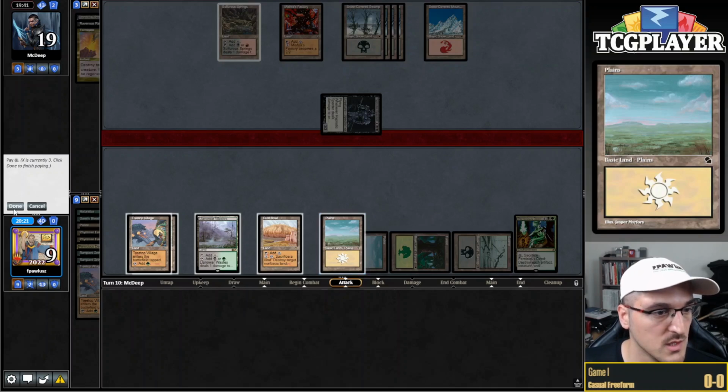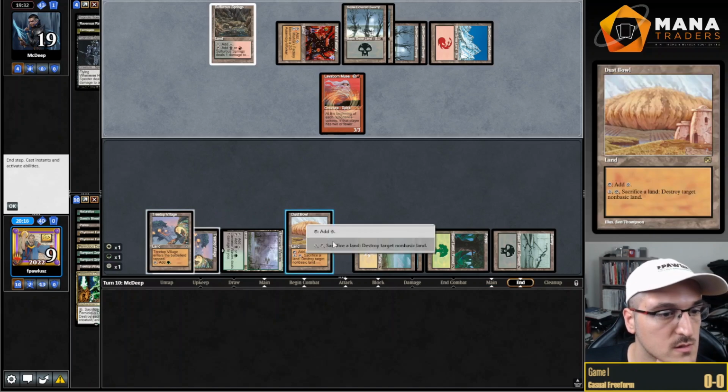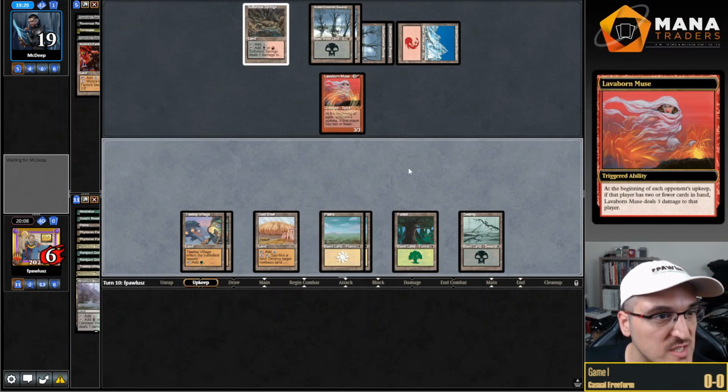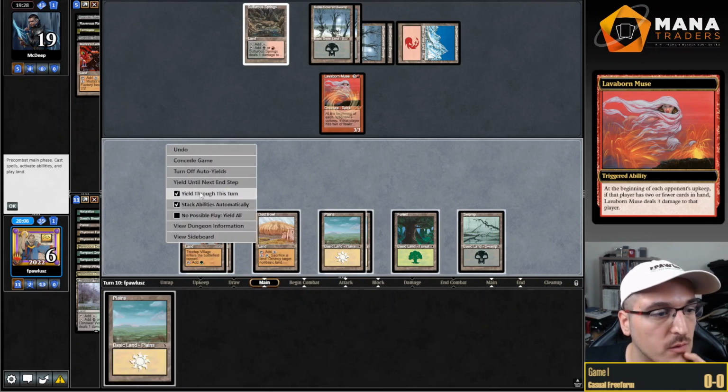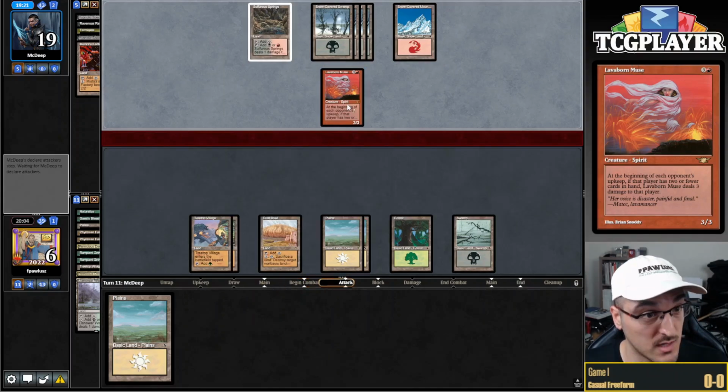Pop Deed for 3. Lavavor Muse. Now that's a problem. Now that is a problem. 2 or fewer cards in hand and I take 3? That is so much damage. That's a crazy amount. So I'm gonna hold back Treetop to block. And can I beat this card?